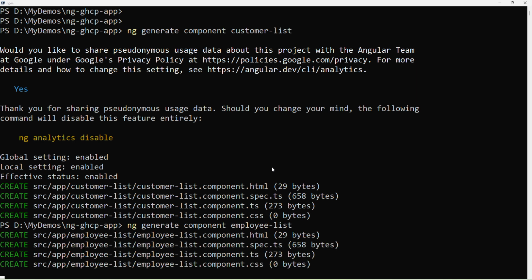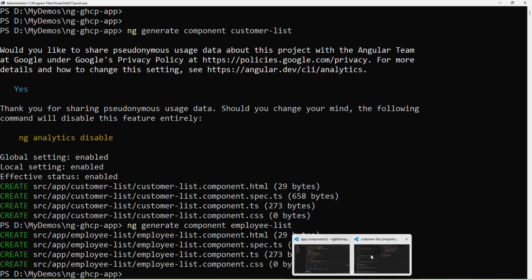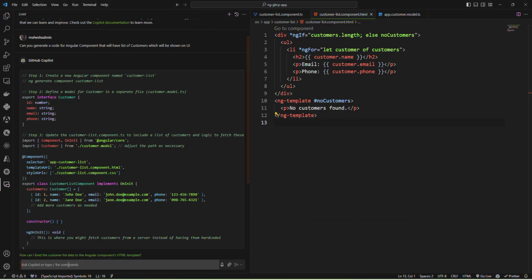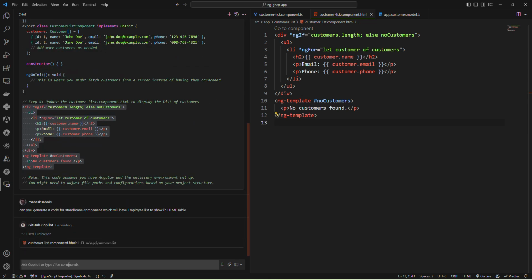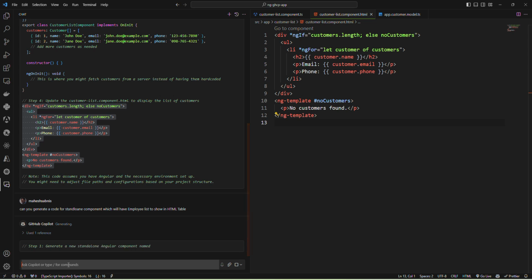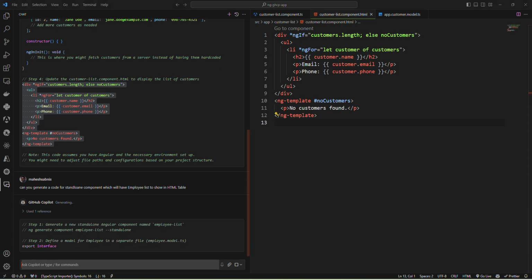I'm going to have this new component generated, and let me ask: can you generate a code for a standalone component which will have an employee list to show in an HTML table?